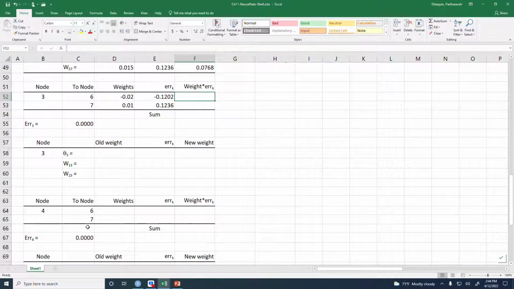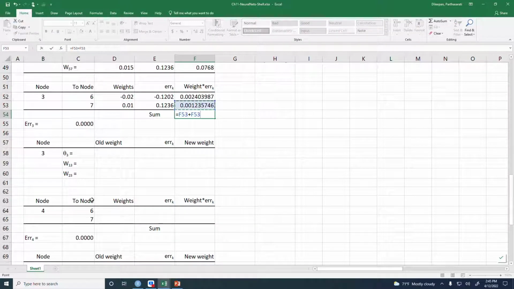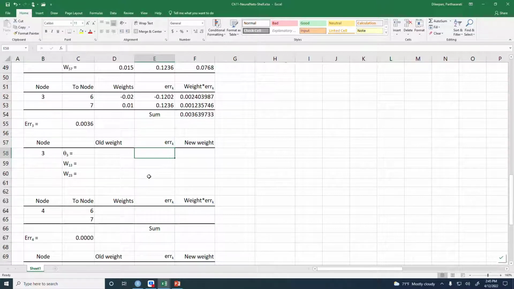So weight times error, weight times error, and we add the two. And that's our error for node 3.